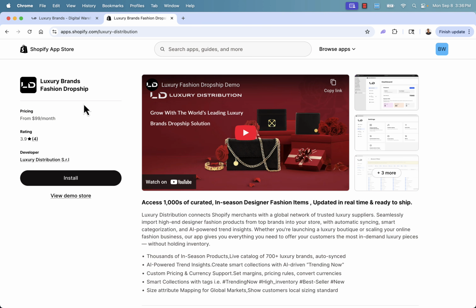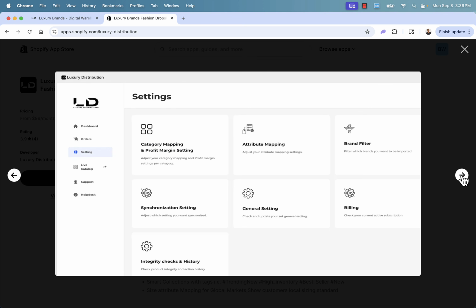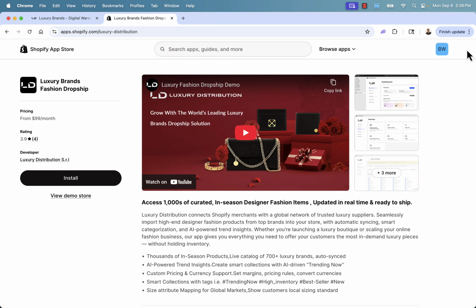Right inside the Shopify App Store, they have their own luxury brand fashion dropship app. It's going to give you access to everything, and I'll go inside this and show exactly how to set everything up and how to navigate through here, and most importantly, how to add those amazing products into your store so you can literally build your own luxury brand. All you need to do, click the link directly below this video, press the install button. That's going to get you into the app, and you'll be able to follow along with me step by step.